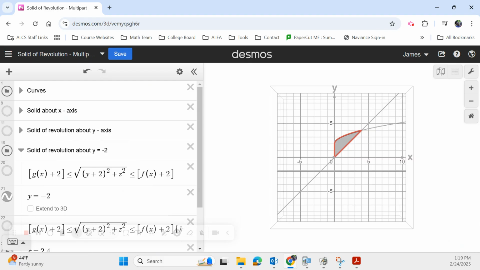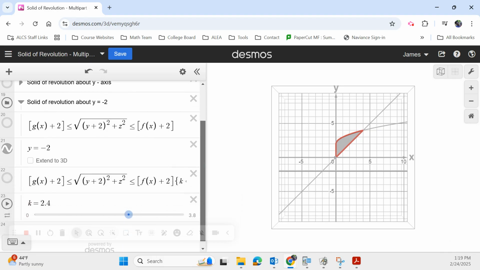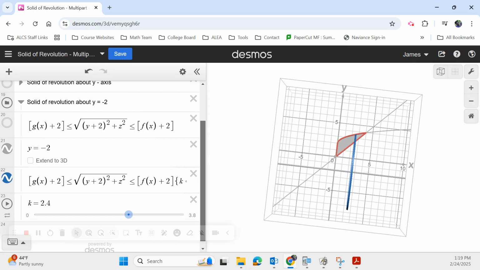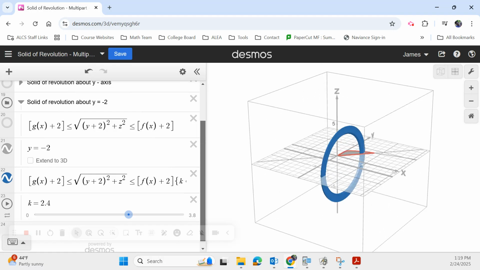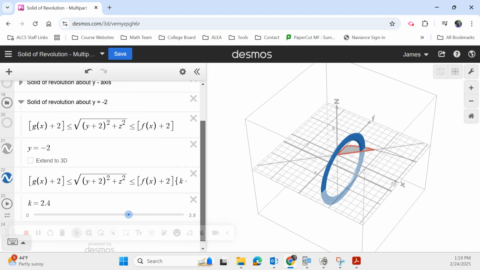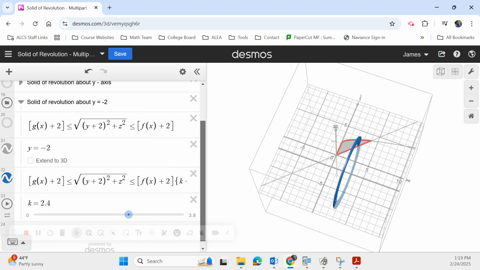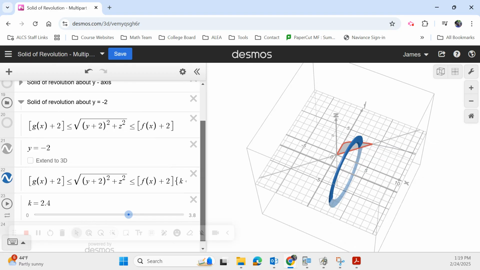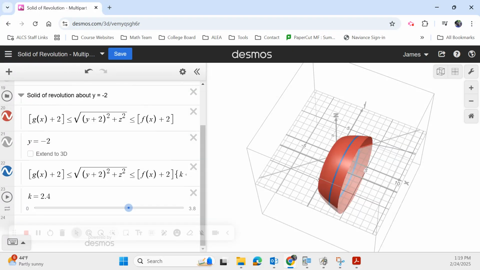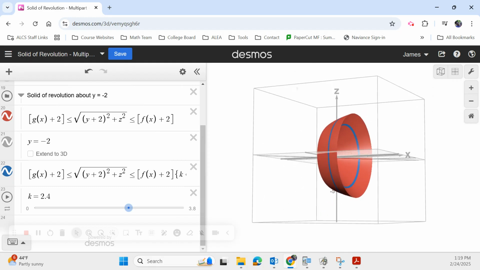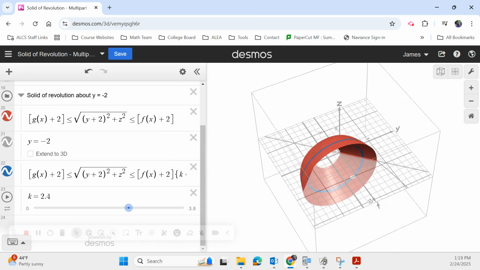So here's that region again in the XY plane, outlined in red, shaded in gray. And you can picture that ith subinterval, which I have here. And this is showing the washer for the ith subinterval going around the x-axis. So look at where the z is going up now. It's kind of hard, the tools on Desmos 3D to kind of get it how I want it. But that's that washer going all the way around. That's one part of the solid. So let me put in the full solid now. There's the full solid in red. And that blue part is that one washer, the ith subinterval.